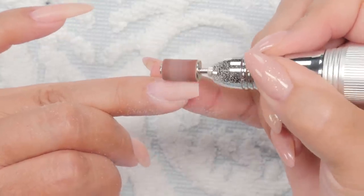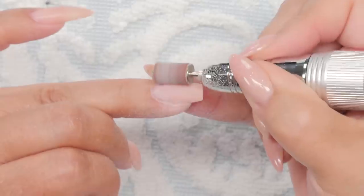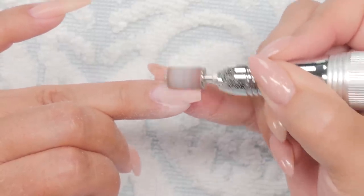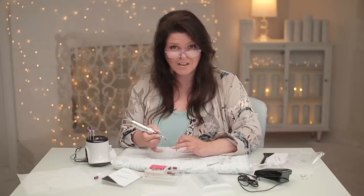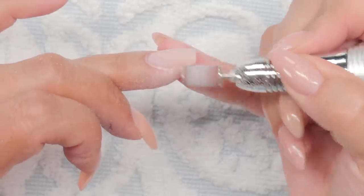So this, I would just go over this just to smooth the whole thing out and make it nice and even over the whole thing. You want to take it down quite a bit because I don't want thick, short, fat nails. I don't want that. So I'm going to take these down quite a bit.